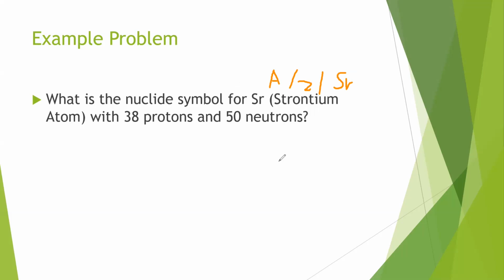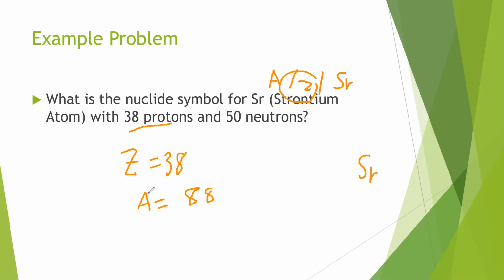Okay, a lot of you have done it correctly, which is really good. I like how all of you took the suggestion of 3 lines. I'll give you a few more seconds. Okay, so I'll work it through with you guys. So basically, remember Z is the number of protons. So Z equals 38 because we're given that. And then A is the number of protons plus neutrons. So that is 88. So we do the element Sr.